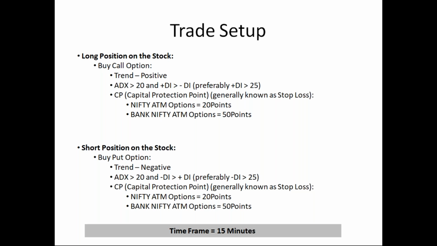For one thing, what I would suggest, based on what I've understood, for Bank Nifty ATM options, is to try to keep the stop loss at 50 points, and the limit at which the trade will get squared off at 5 points lower than this. For example, if I bought, let's say, Bank Nifty options for 500 rupees, my stop loss trigger point will be 450 and the cutoff price will be 445.